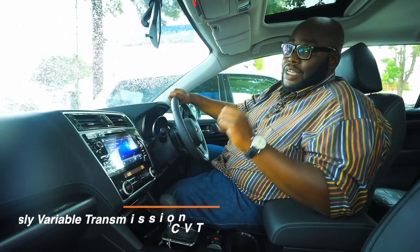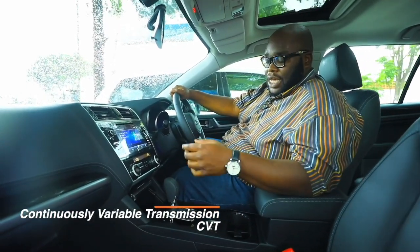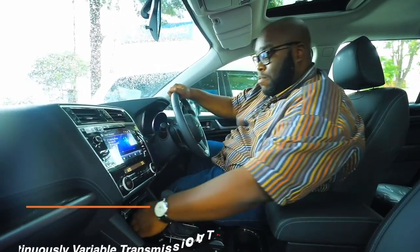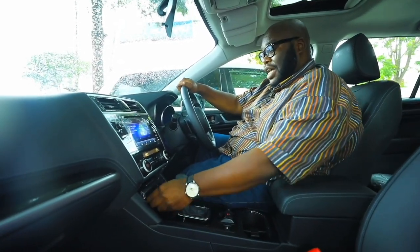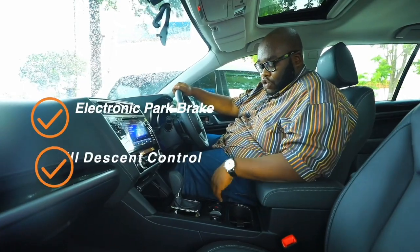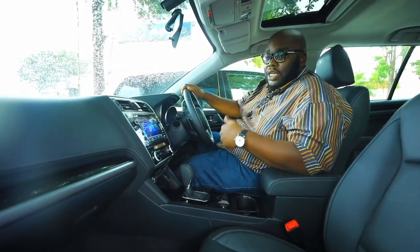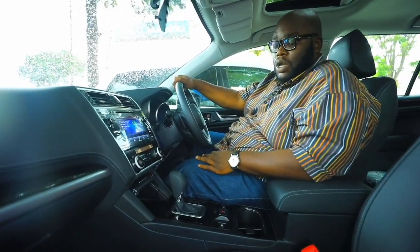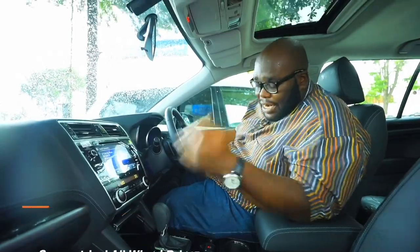It's a CVT — it's been tuned for efficiency, which is something important to understand. There's plenty of storage space here; you can store a mobile phone and it has wireless charging if your phone supports it. You also have an electronic park brake, hill descent control, and X-Mode, which is the all-wheel drive mode that distributes traction to all four wheels — that is the beauty of symmetrical all-wheel drive.